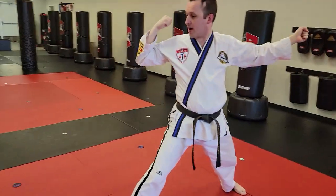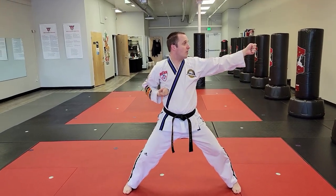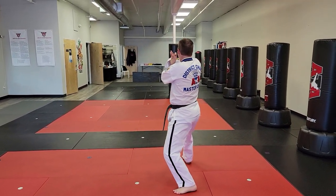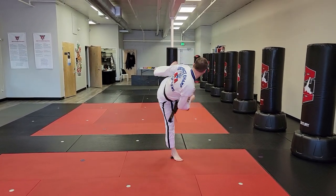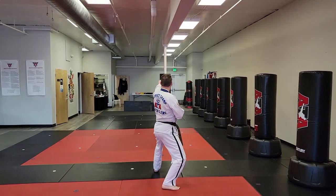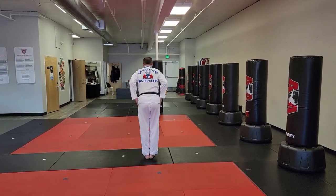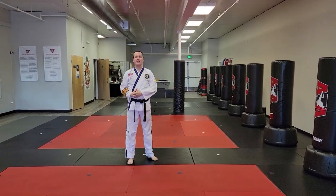The final three moves of the form are going to go that direction, so Mr. Jones will be there. I'm going to look over my right shoulder — the right hand and right foot step to back stance. Right, right, right, left number two round kick. Land in back stance, left double A-frame block. Right foot steps to bottom, right foot steps to shoulder. There you go — I hope that helps you with your practice.